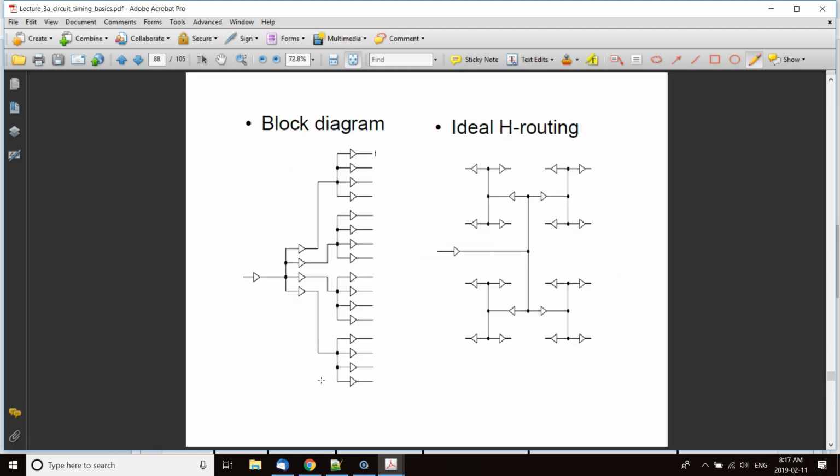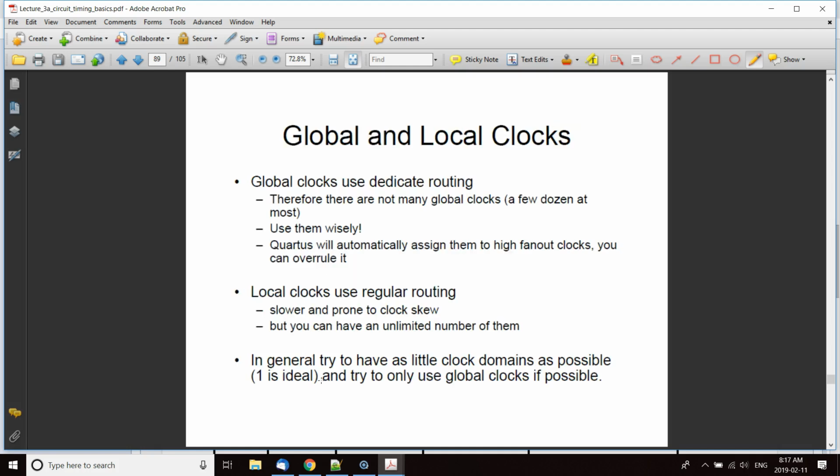In an FPGA, we can't really do that. In an FPGA, we're limited to what the FPGA provides to us. And there are 2 fundamental types of clock in an FPGA, right? So one of them is called global clock. And global clock goes to all the flip-flops in the FPGA, right? Just like an ASIC. So very little skew. We're talking about sub-nanosecond skew, like 0.1, 0.2 nanosecond skew.